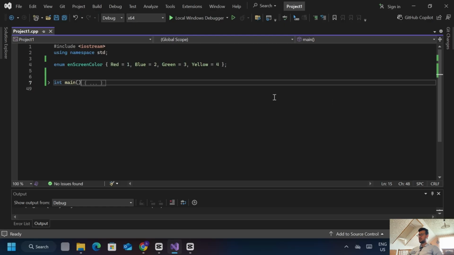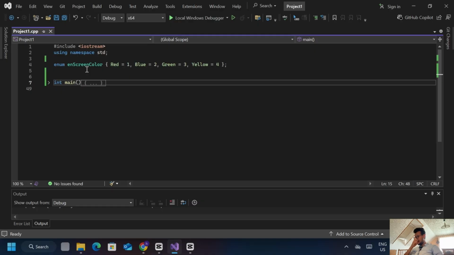All right, this is our code. We have here #include <iostream> and using namespace std, and after that we create an enum, a user defined enum, by using the enum keyword, and after that we create the enum name. The enum name is a user defined data type, which means it's a data type that the developer, like me now, creates and gives the name we want. While the enum is a data type, we have to give the enum name, or the data type name that we create as a developer, a descriptive name.